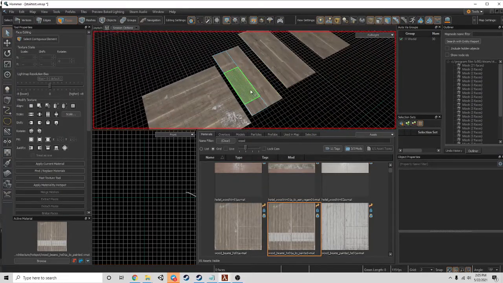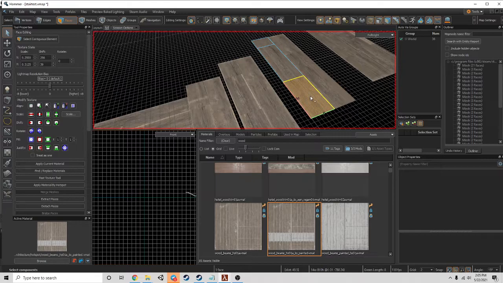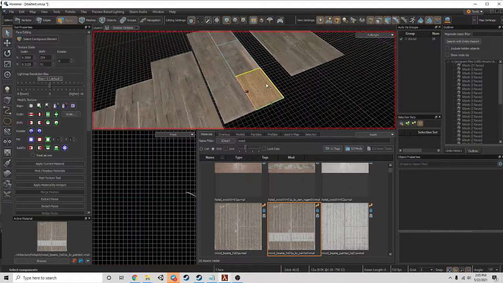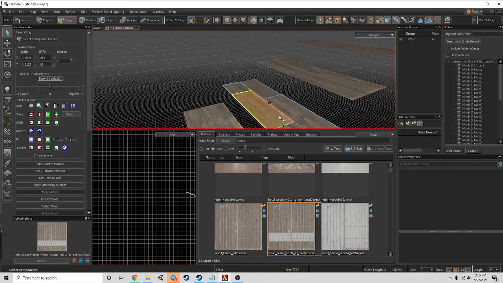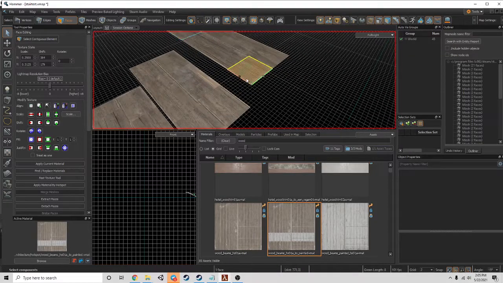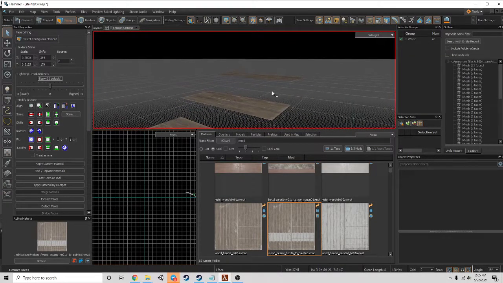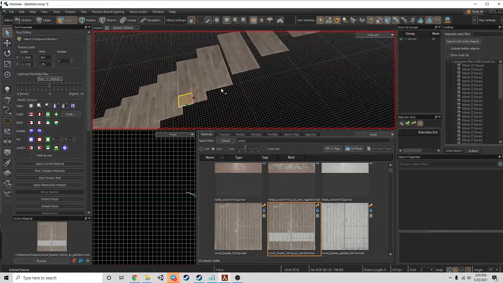And what we're going to do is we're actually going to once again press Alt-N to separate each one into its own mesh. And you'll see why. Because if we were to do this without this step, we would have a lot of n-gons in our map. So I'm just going to keep doing that.